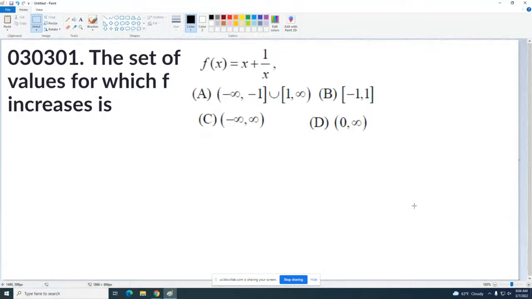Figure out a routine that somehow works for you, like what kind of question, use what kind of method. Like this question is for increasing, decreasing. So first you have to find the derivative, set the derivative equal to 0, or try to figure out where the function is undefined. And those are x values. Once you find the x values, you want to find the intervals. Once you have all your intervals set up, you want to figure out on each interval whether the derivative is positive or negative, which allows you to figure out increasing, decreasing intervals. So you will find several intervals, and you want to label them as either increasing or decreasing. It cannot be both, of course.